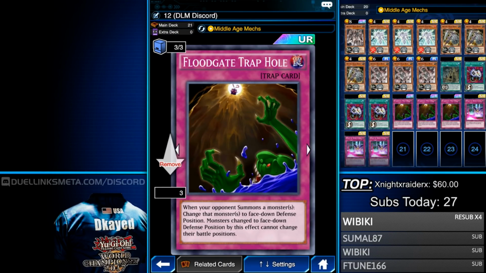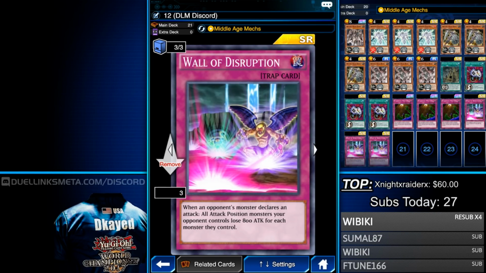Floodgate is very good. It's standard in control decks, which, you know, this is almost like a control beatdown deck similar to Dino's. Floodgate Trap Hole is also great in the mirror match. And then our final card we're playing 3 of is Wall of Disruption.